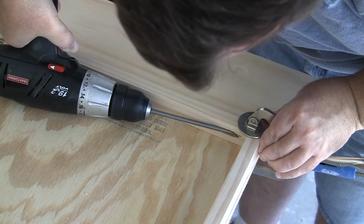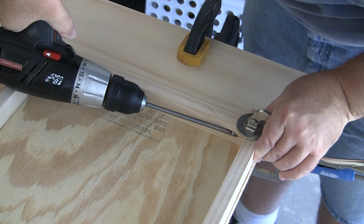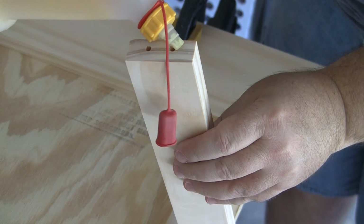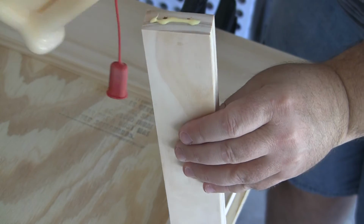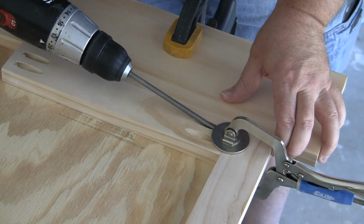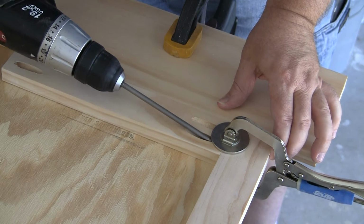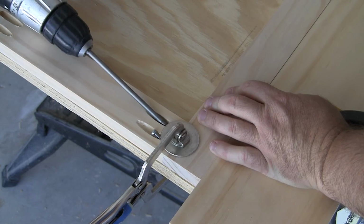I first assemble the back portion of the frame that holds it off the wall, the 1 1/4 inches. I attach the sides to the top and the bottom, and then I do the same thing for the 2-inch boards, which is the face frame, except those get 2 screws in each joint in the top and the bottom.